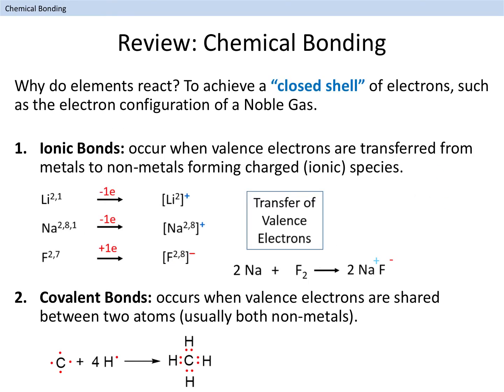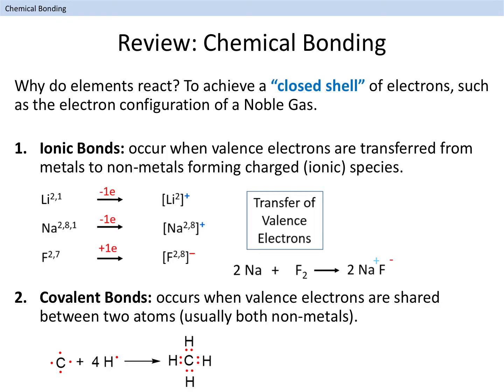Let's review the concept of the chemical bond. As mentioned previously, many chemical reactions are defined by changes to the number of electrons in the valence shell. As elements seek to achieve a filled valence shell, they can form bonds with other atoms. As you have seen in your previous courses in chemistry, there are two fundamental types of bonds between atoms.